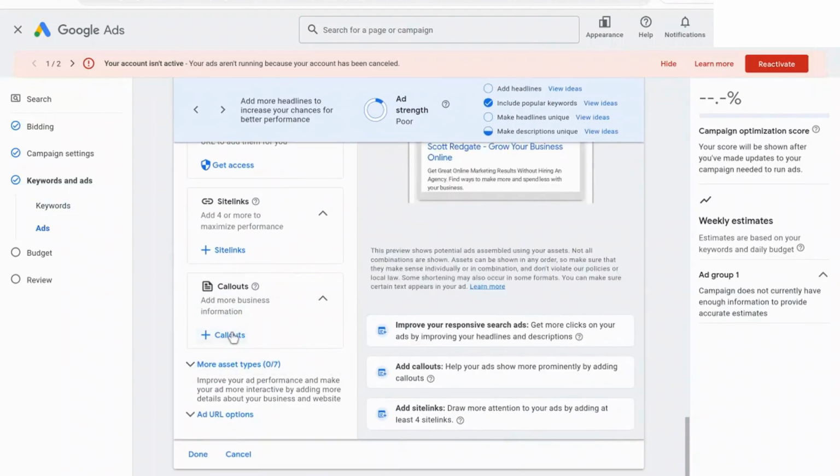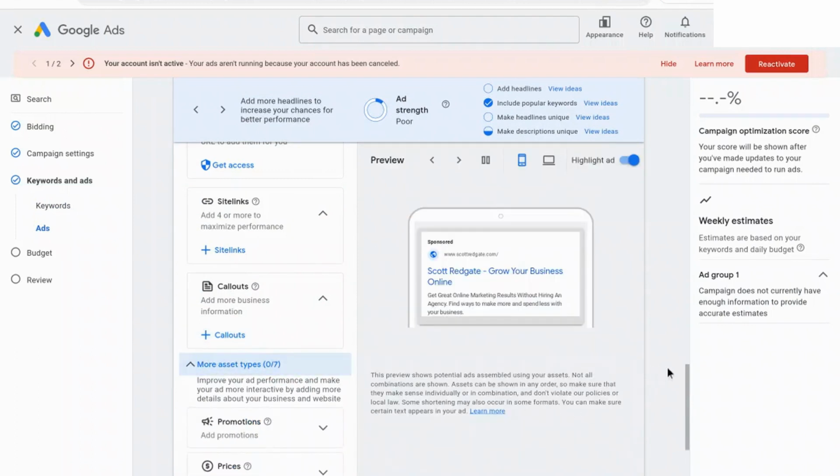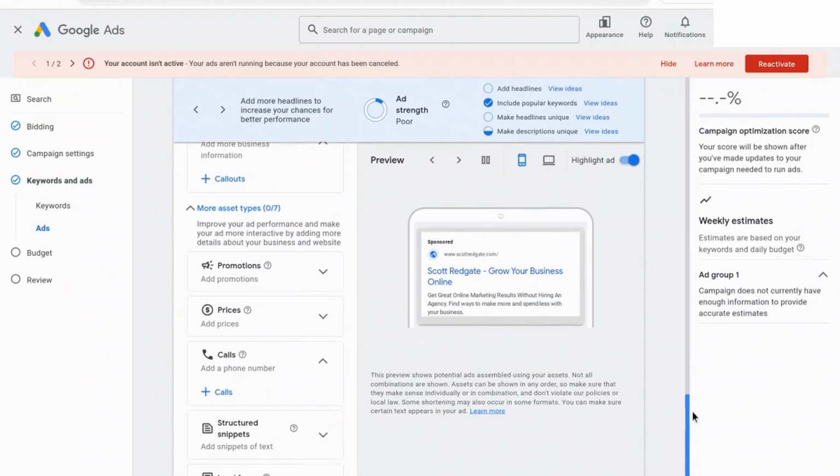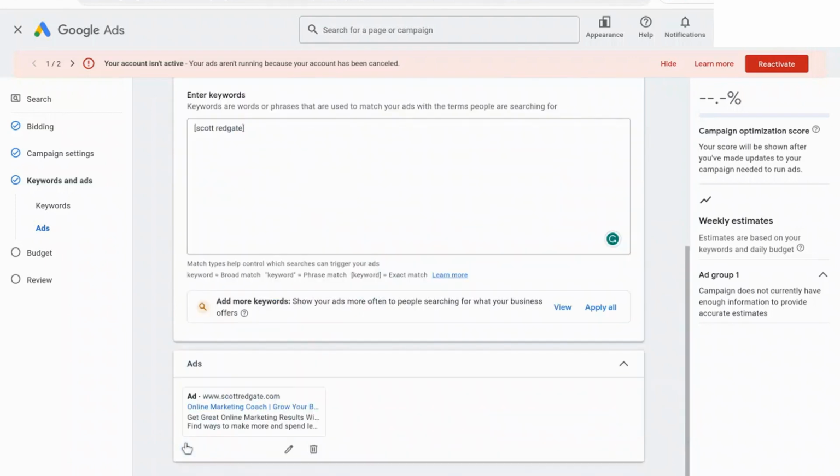For a brand campaign, I would be very selective with the type of extensions or assets that you choose. So let's say that your company's name is Joe's Plumbing, and you already have the #1 organic listing in your area if someone searches for Joe's Plumbing. We don't necessarily need to include a ton of extensions in that instance, because we would love for them to click your organic listing where your cost per click would be free. And so if you're able to defend your company's brand name spot, so you have the #1 PPC listing, and let's say that there's no other ads that are appearing on that page. So it's one ad and then it's the organic results.